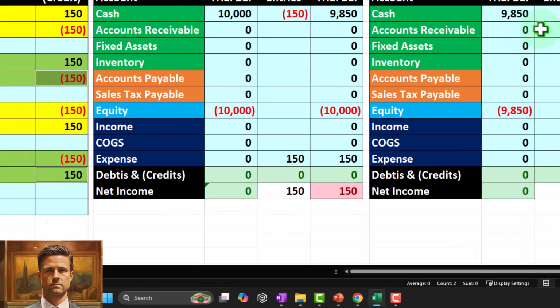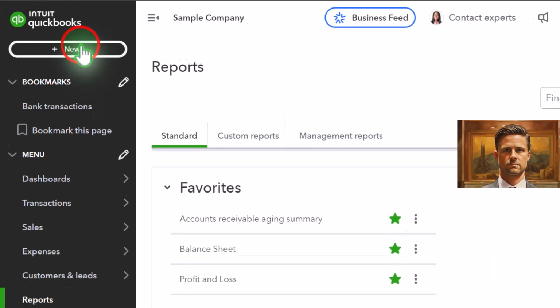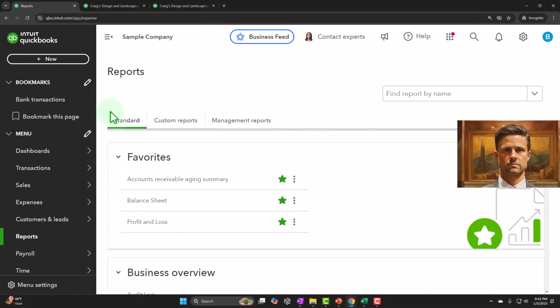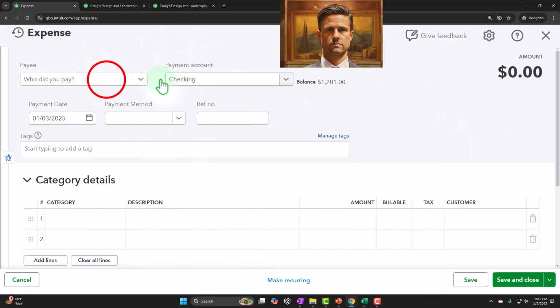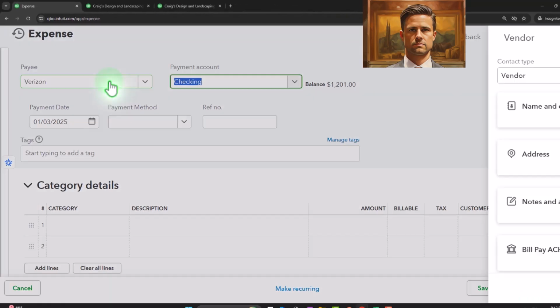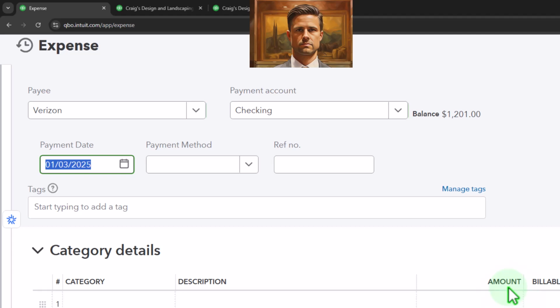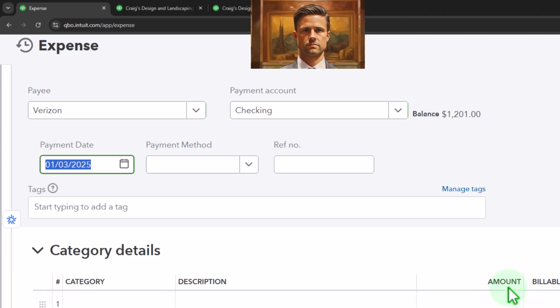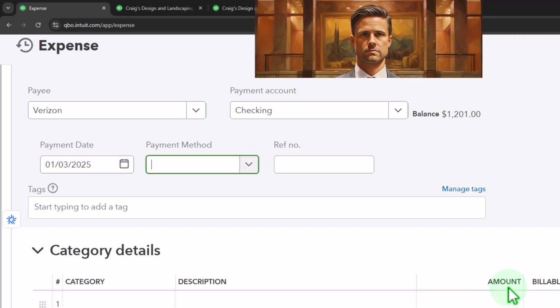All right, let's get an idea. Let's see that in QuickBooks. So I can say over here, let's imagine we enter an expense form. I'm going to enter an expense form and I'll do it for, let's just say Verizon again, Verizon tab. We're going to add that. It's going to be a check type form. And let's say that we do it as of, let's say it's in 2025.